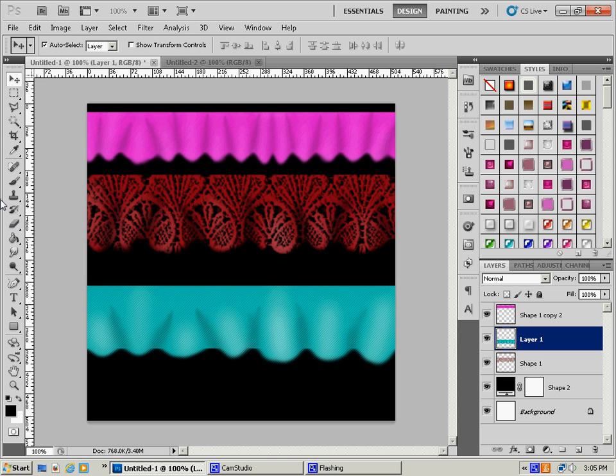I get asked about ruffles pretty frequently, and so I thought I would go ahead and do a tutorial for you. These are super easy to make, and you can finish them a number of ways. You can see that I've got a grain in two of them and then the lace texture in one. And so, like I said, super easy to make, so we'll go ahead and get started.